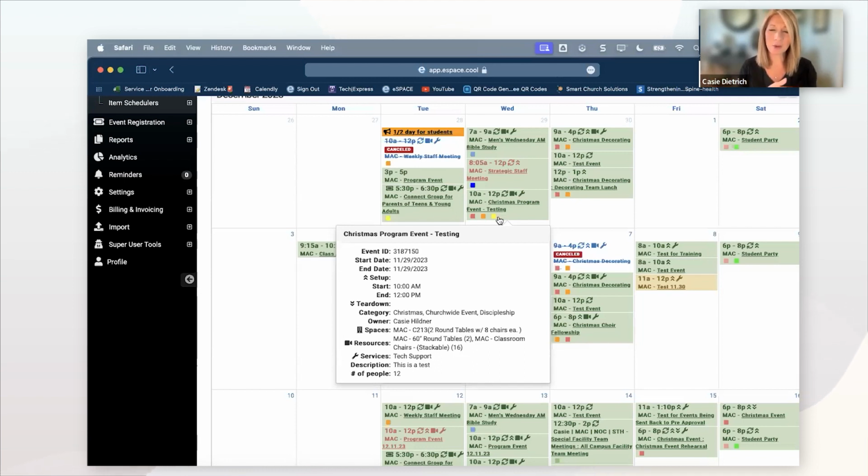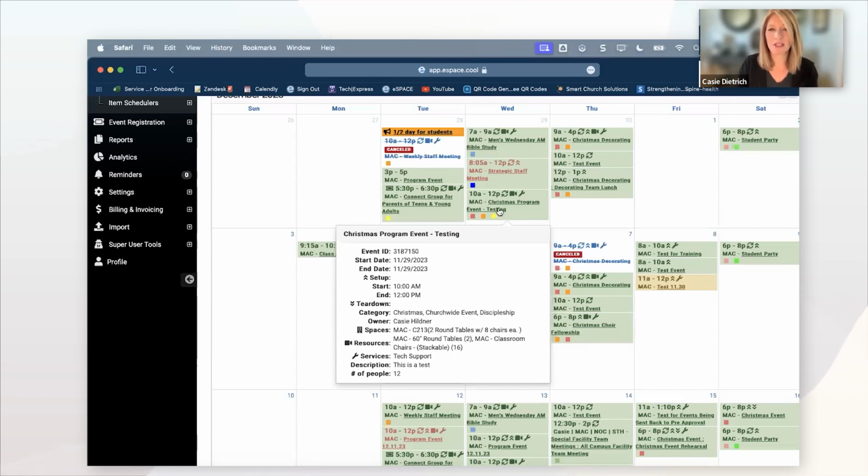You can integrate this right with your Google Calendar or your Outlook calendar. We have a lot of churches and schools that are still using that as a tool to keep everybody on the same page. You can direct feed this information right to those calendars if you need to. One way, it's going to feed it right from Event Scheduler to your external calendar. Super helpful. Think of how many hours in duplicate entry. Let's get rid of that. Let's get rid of the duplicate entry. Okay, so that's one of the very cool things Event Scheduler can do for you.